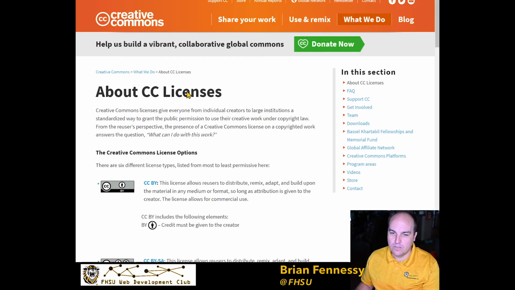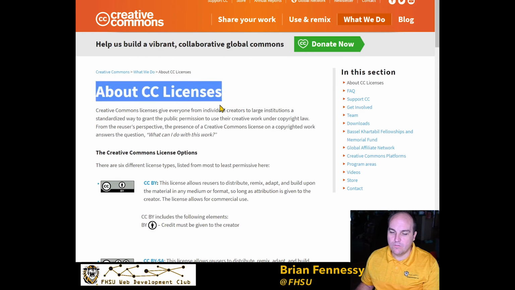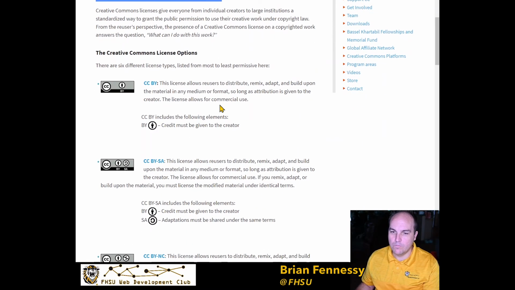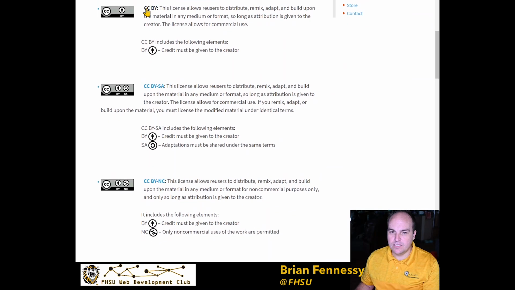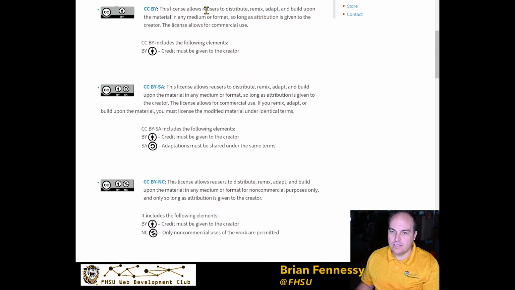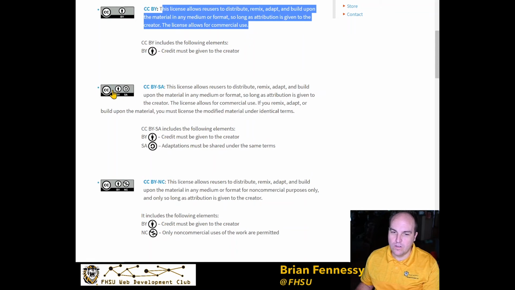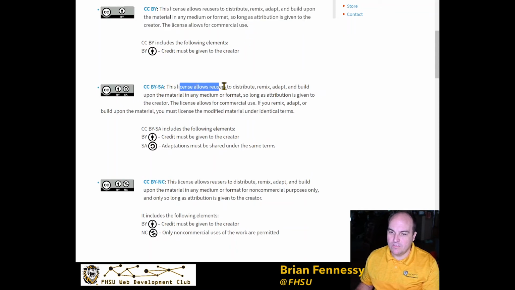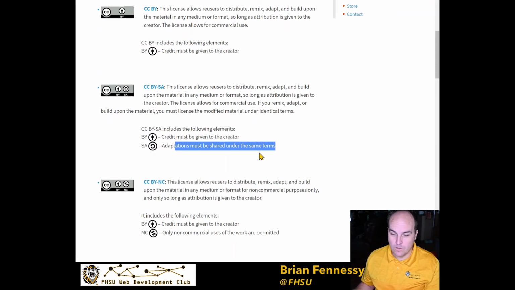So if you go to this website here, this is the most common that's used for created works like an artistic form. And there are different types. So if one person wants to be CC BY, this license allows you to redistribute, remix, and adapt. So if you see a CC BY, these are the standards that they follow for this work. So the CC BY-SA allows you to redistribute, remix, and so on, but credit must be given to the creator and adaptations must be shared under the same terms. So if you're taking a song or a picture and you're making a derivative from it, you must also give other people the ability to use it and share it.